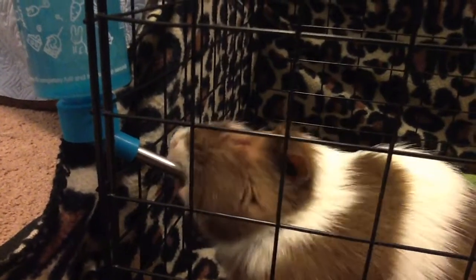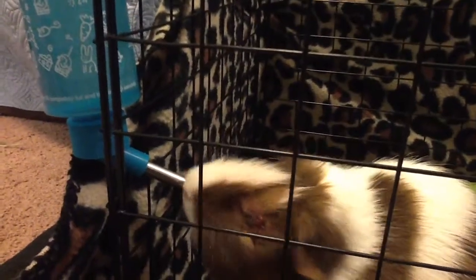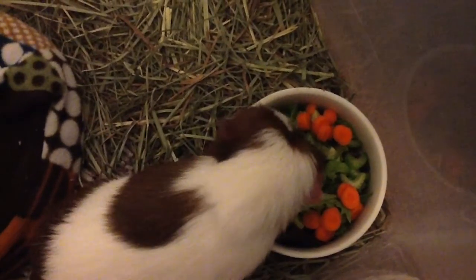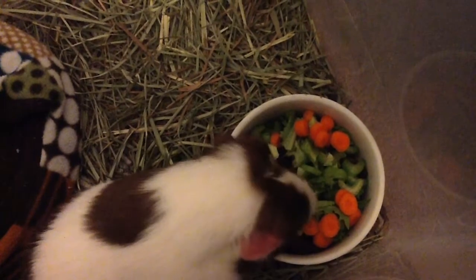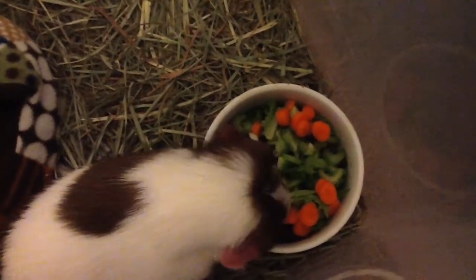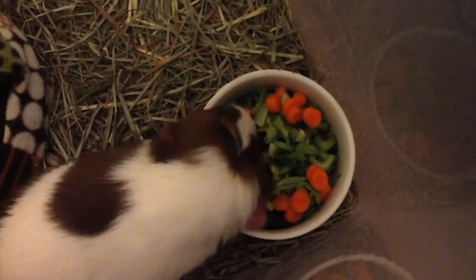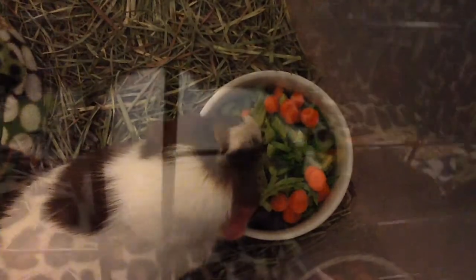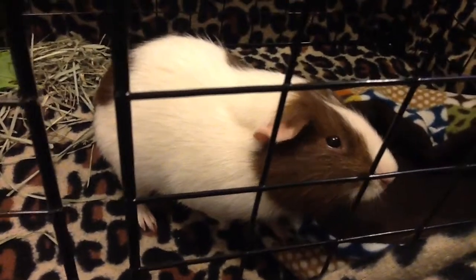He stayed at the vet's all day and I picked him up after school. I have to give him 0.5 milliliter of Baytril twice a day to help him with the infection. And he has an appointment next Friday to see how he's healing. As you can see, he's still eating well. I haven't had to give him any critical care because he picked right up where he left off. He didn't get to eat breakfast this morning, so he's got quite an appetite. And I'll give you an update later on how things are going.